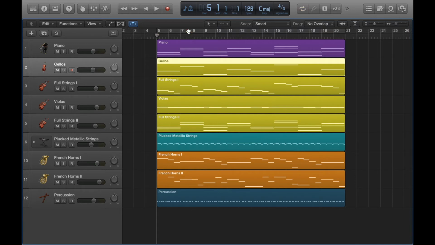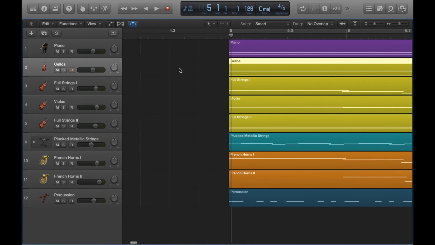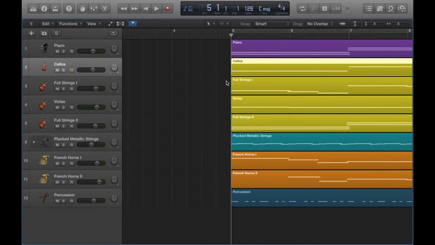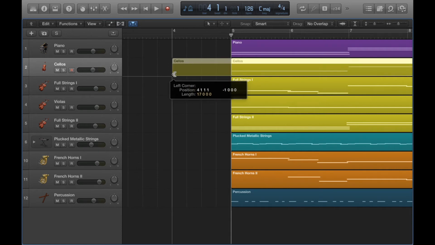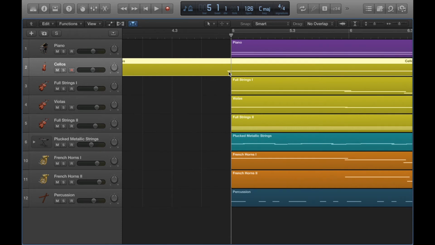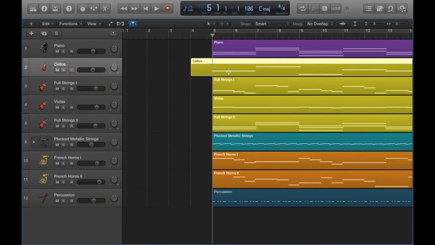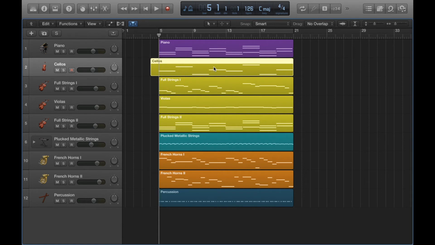Now, as I said before, you might get a region starting a bit early because you may have played in a note slightly early. Look at this part here. I'll take the region back to where it was. And again, that happened because this note is played in slightly early. And let's say you wanted to loop this.